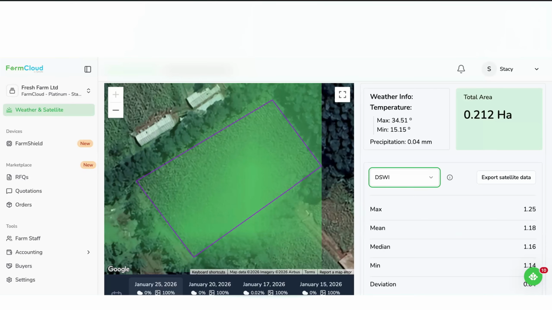Once they submit their quotation, the buyer selects the best farmer that he wants to work with, depending on what they had indicated on the quotation, the crop, etc., and they proceed and an order is created. Just to note, this market linkage feature is available even if you're on the free package. So I'd highly advise, if you haven't registered on FarmCloud, kindly register so that you don't miss out on any opportunity to conduct business.